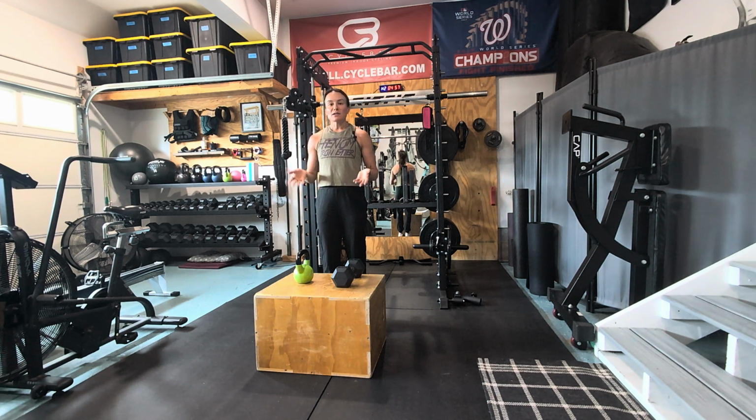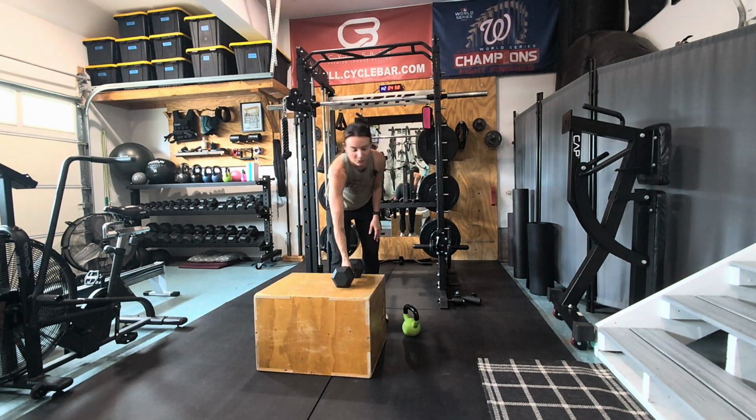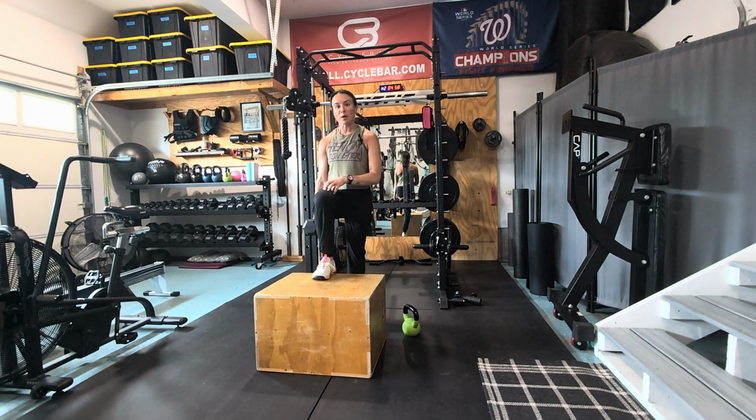If you've done programming with me and we've gone over step ups already, I'll typically start with no weight, lower box, progress to a higher box, progress to some dumbbells on either side, or progress to one of these options. So let's go with suitcase hold, same side of the body. Pretty self-explanatory. This is my working leg. I'm holding the weight on that same side of the body.